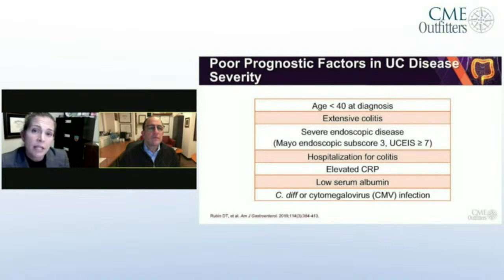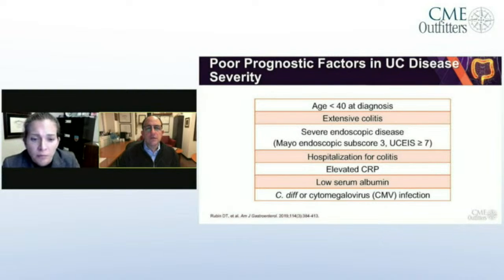I do, because I think they need to understand also that it's not all about the symptoms, because sometimes they say, well, I'm only having 5 or 6 bowel movements a day. That's a little bit better than it was, or I'm not having blood with every bowel movement. But when they have the rest of these factors, you can lay out the evidence why they have a much more severe disease and why their risk for colectomy is incredibly high unless we act now. So I think it's really important to share this with your patients.